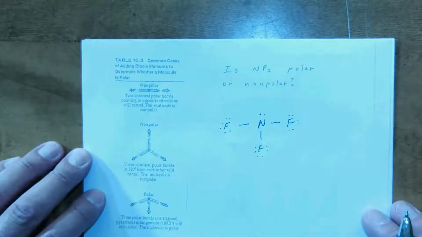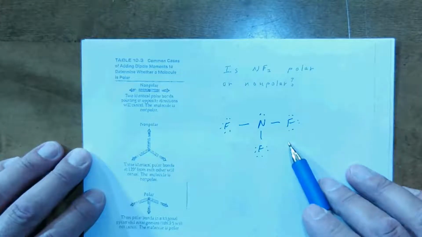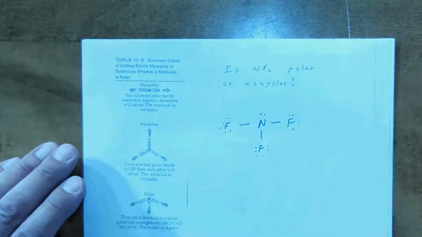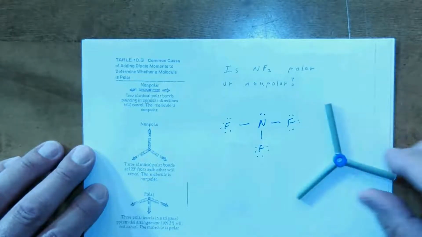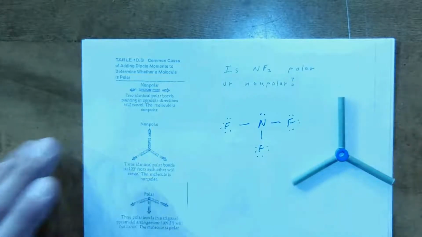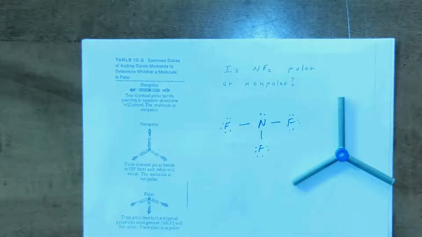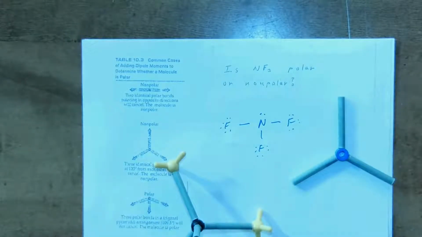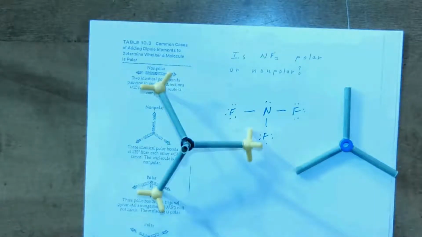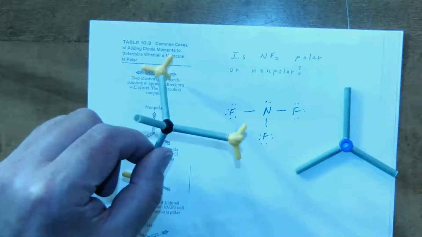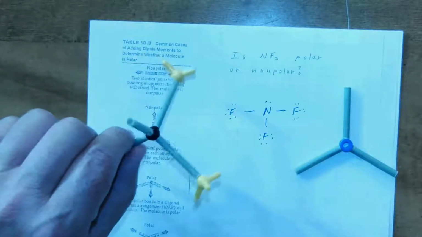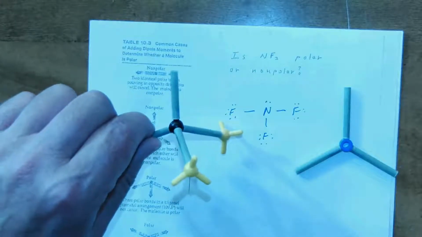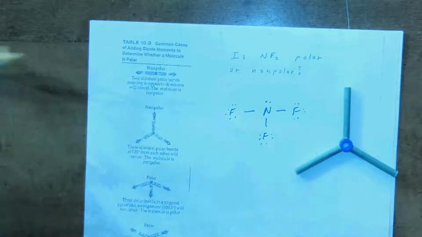Second thing you have to do, you have to apply VSEPR theory and figure out what's the shape of this guy. Is the shape of it going to be kind of like this? It's got three things bonded to it, right? Or is the shape of it going to be more like this, where it's more three-dimensional? If you remember the video on VSEPR theory, how do you determine this? Oh, you do your VSEPR count.